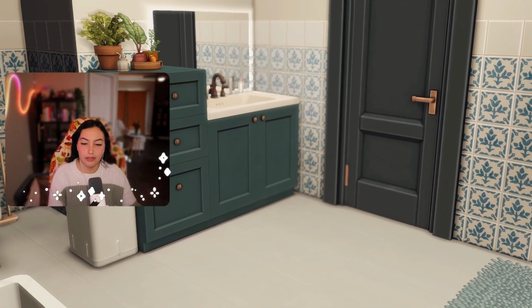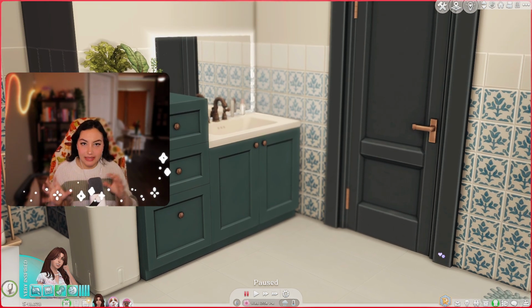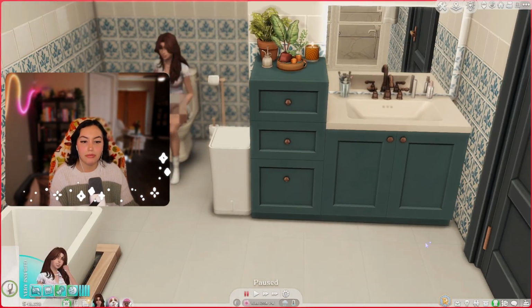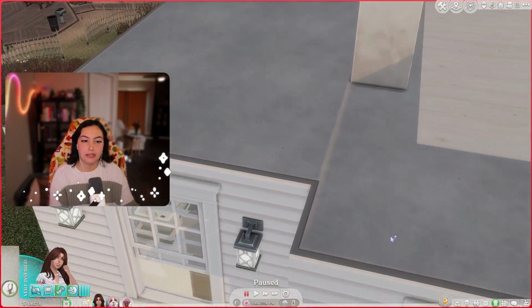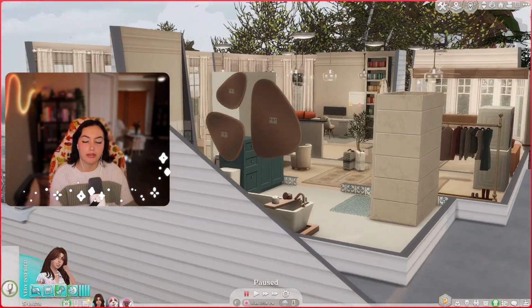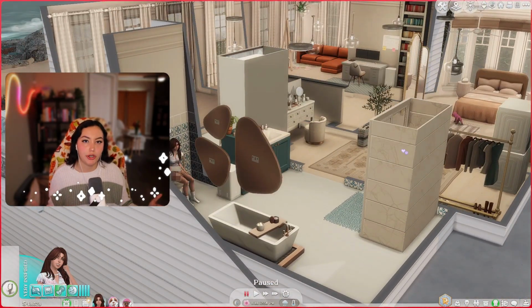But yeah, so basically that's how I set up my scenes. I know my sim is going to do these things. I'm going to get a little shot of them doing what they're doing now. Then I'm going to move my camera to the next place I know they're going to be in. So it looks a little bit more seamless, more candid and off guard, and someone is just like Truman Show filming the sim, and the sim has no clue about it.